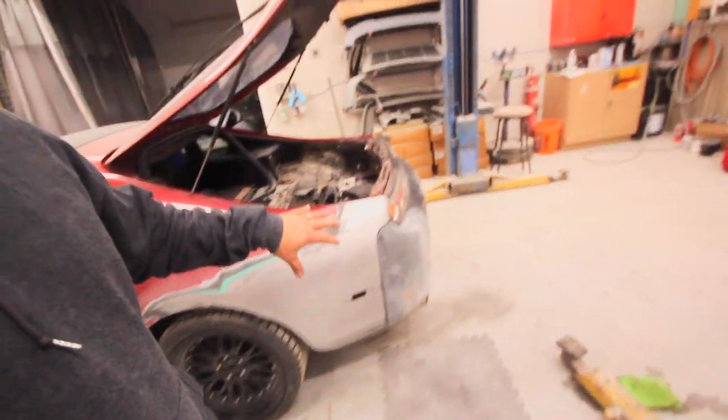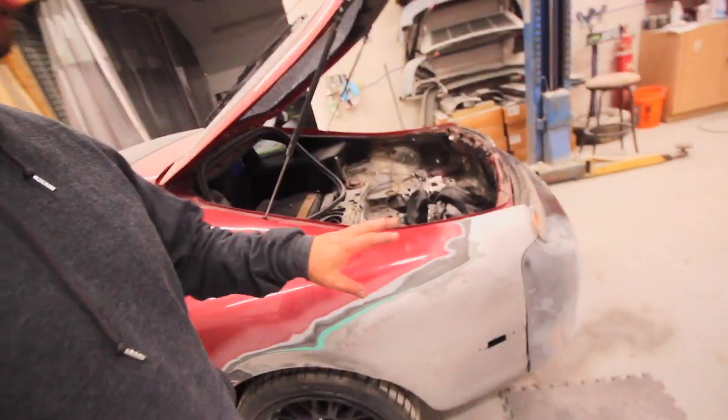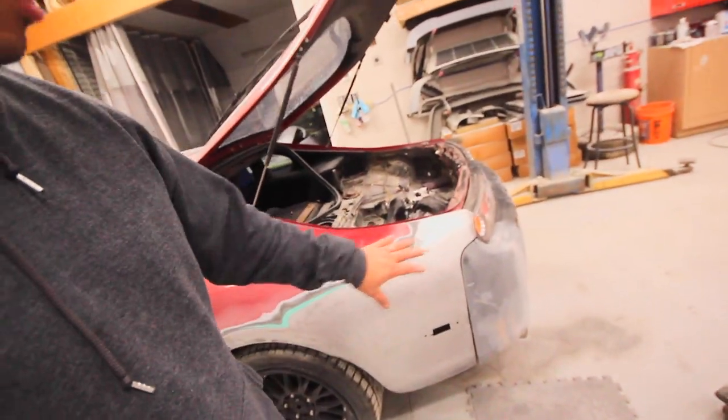Now that we got the bumper to fit pretty good, we're gonna jump on working on these quarter panels. I wanted to make sure I had the bumper fit just so I had something to make the quarter panels fit to. So that is gonna be our next step. And hopefully it doesn't take me too long.